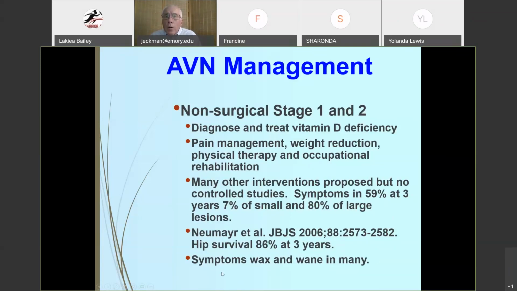The other thing that's very important to understand is that the symptoms wax and wane in many individuals. And so you'll have periods of time where the pain is increased, but there will be long periods of time where the pain is very well controlled with simple things like non-steroidals, or that you're not having any pain at all. And this is in the face of the fact that the X-rays don't show that change, as they stay the same and sometimes look very bad, but the individual still isn't having any symptoms. So the symptoms that you're having are really most important in determining whether or not something more should be done.